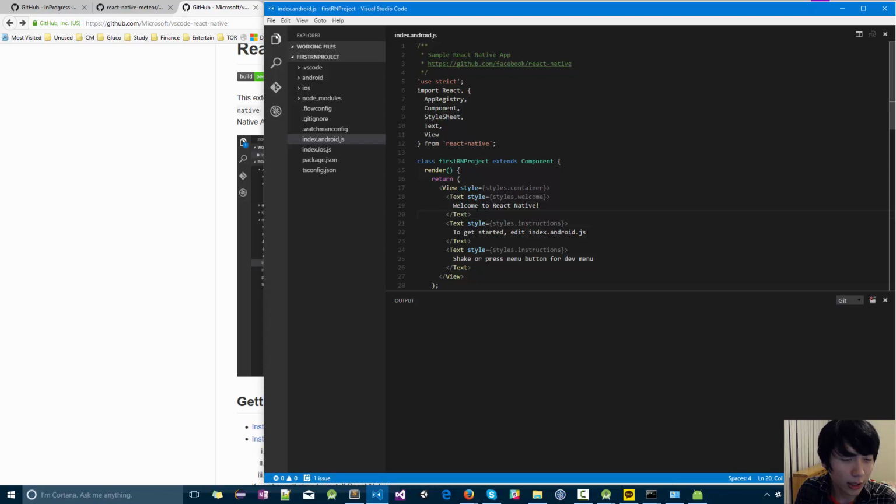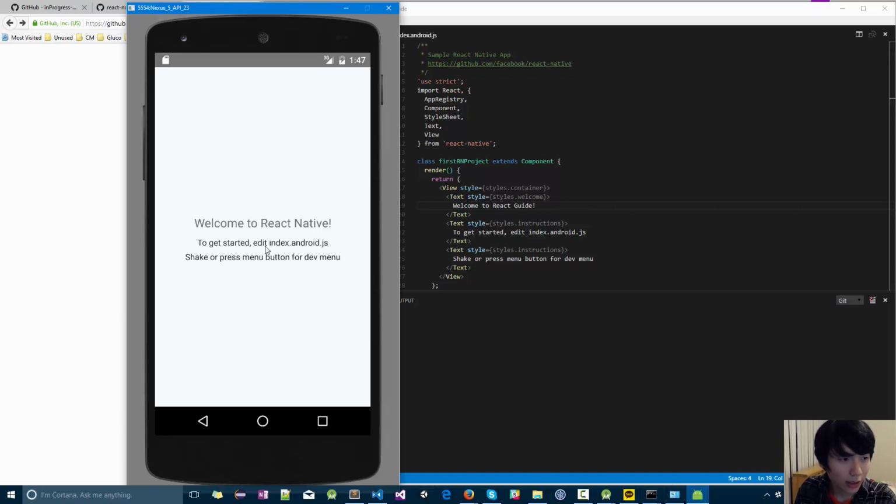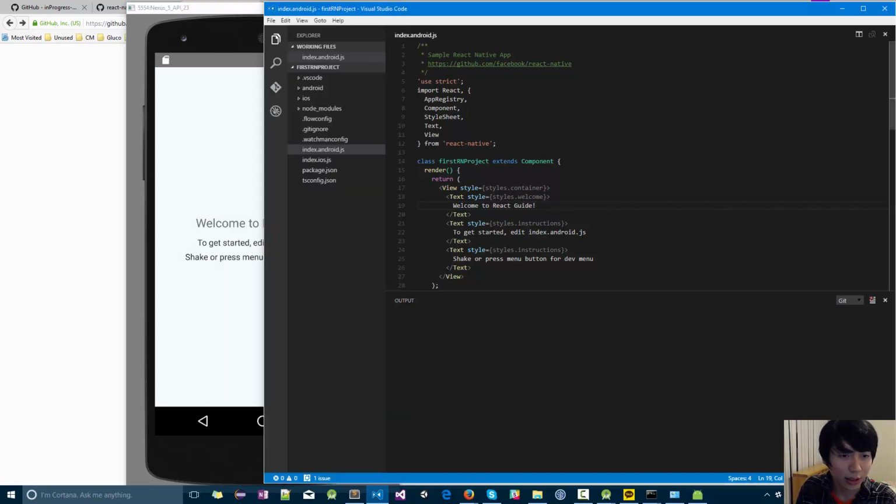Okay, and then here, welcome to React Native. And I'm going to change it to welcome to React Guide and save it. And then in here, all I have to do is F2 and then reload, and here, welcome to React Guide.